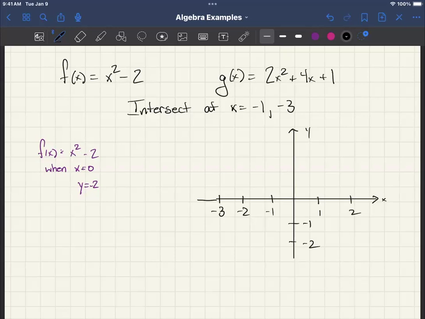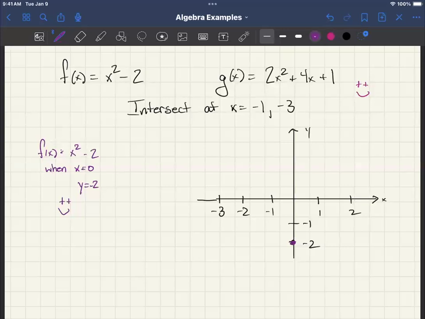So we know we hit this point right here for our, let's put that in purple. We know that it is a quadratic function. The number in front of the x squared is positive. When we have a positive number in front, we know that we are looking at a happy face. In fact, both of them, you'll notice, are positive. So g of x itself as well is going to have a happy face type look to it.